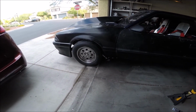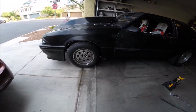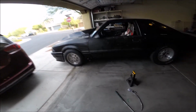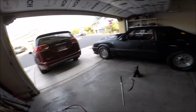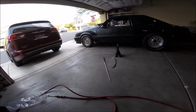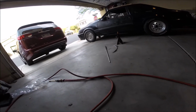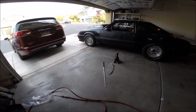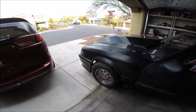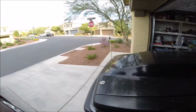For now, they're fine. So this is what it's going to look like. I'm pretty happy with it. It's really just a slight extension to the existing downpipe, so I didn't have to rework anything. For those of you looking at it thinking, man, that's really low to the ground, the transmission pan is pretty much right at the same level because it's a +2 quart transmission pan, so it hangs down pretty low.